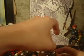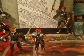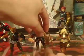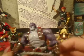Tigra, Liono, and Tigra and Liono, like I said. Cheetara, apparently knocking over Liono for some reason. Behave. Anyway. And Panthro, probably one of my favorites of the three.